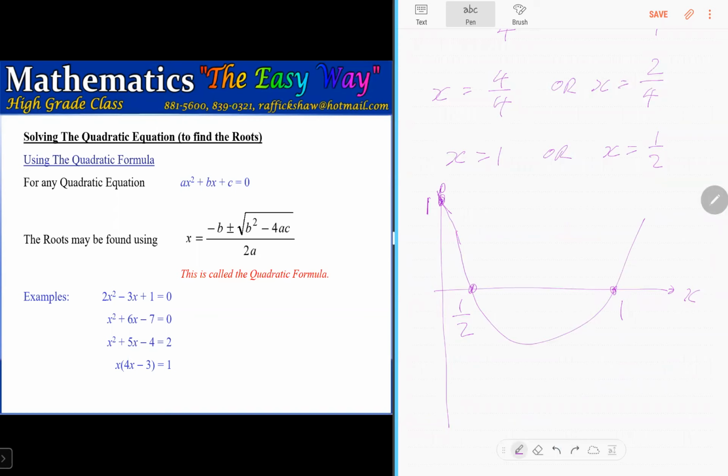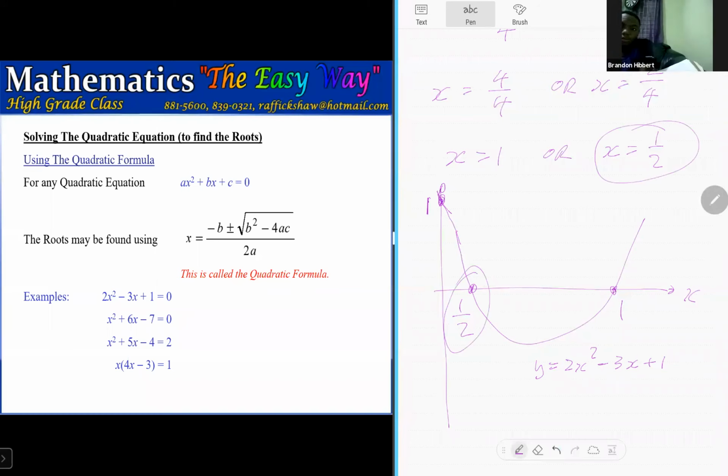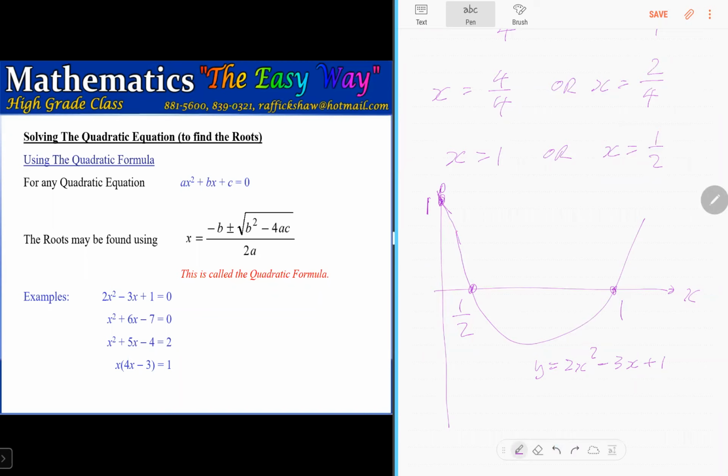If you want to relate it to a function like that, this function is y equals 2x squared minus 3x plus 1. And these are the two roots when this thing equals 0. Understand? So I know that one root is a half and one root is one. So even though I get the half second when I solve it, I know it comes right there, because half must come before one on the number line. Because x is like a number line, you know. Does that answer the question?